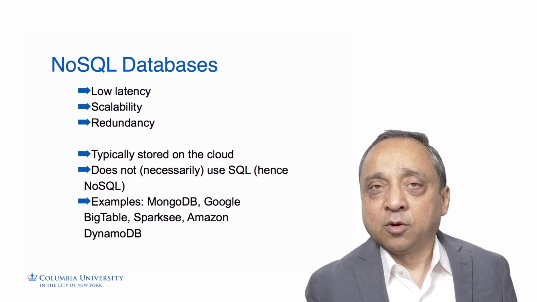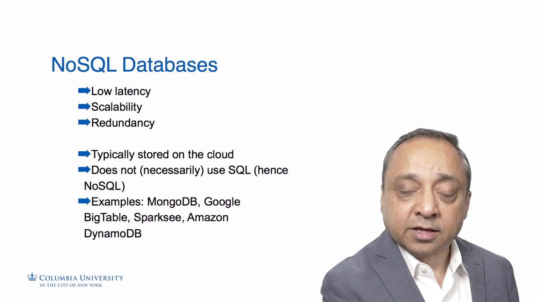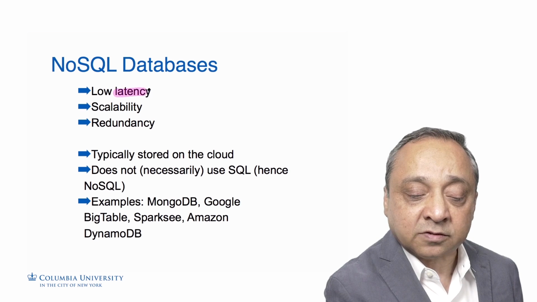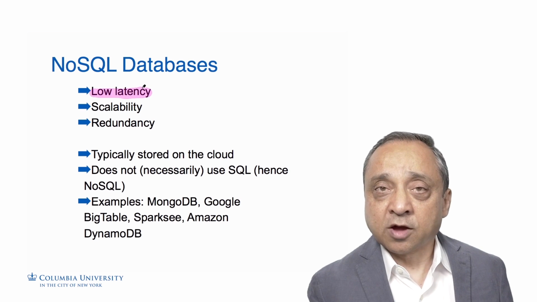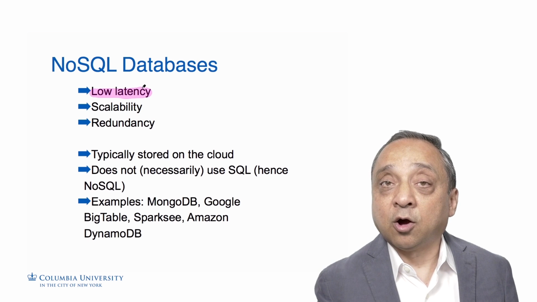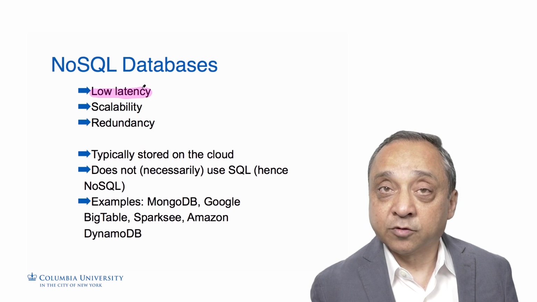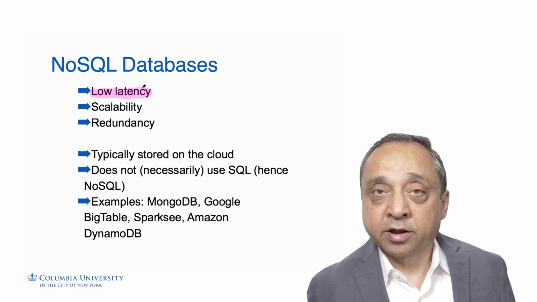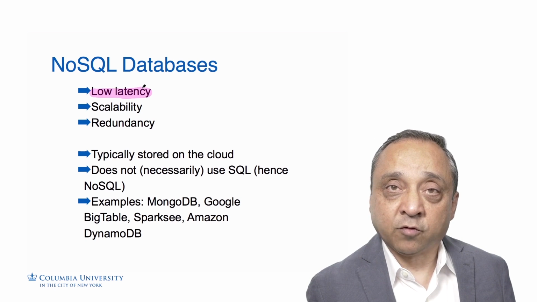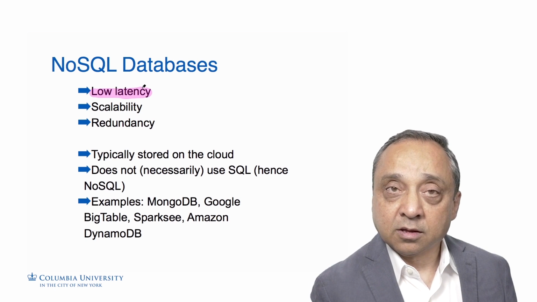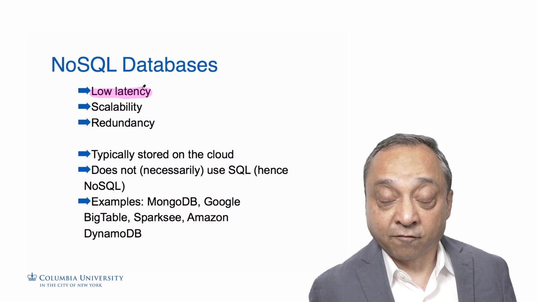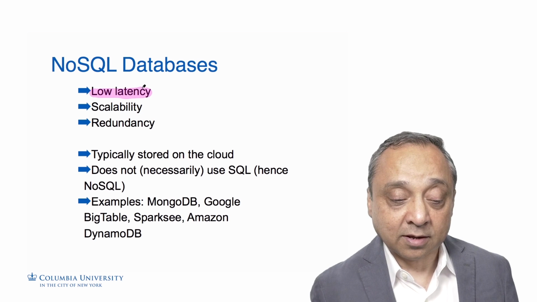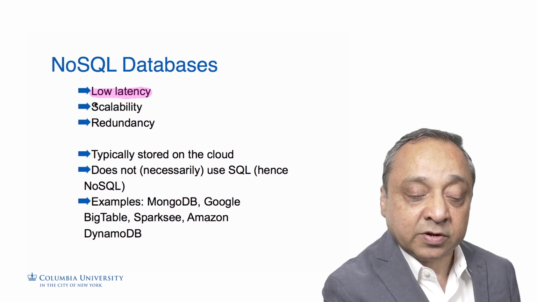But the idea is that whatever makes the most amount of sense in terms of getting the data as fast as possible. In other words, you want low latency. So you have to know beforehand how you're going to query the database. If you don't know that, if you want generalized querying, relational databases are better. But if you have a specific form of querying, then you need to think about, okay, I know this is what I'm going to get, so I might have to store it in a format that brings it out very, very quickly. The second nice thing about it is that it's very scalable.